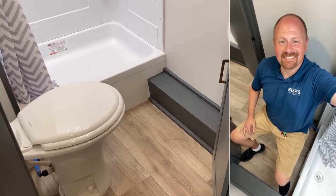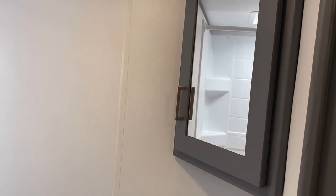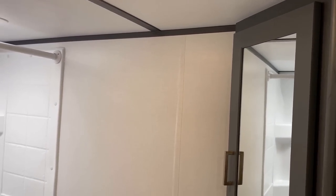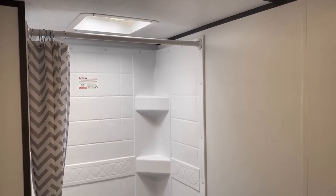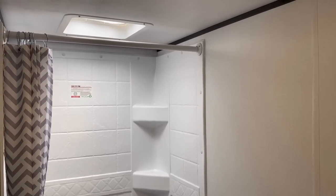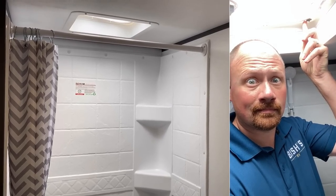There's a porcelain foot-flush toilet in here with pretty nice space around it all things considered — I was not unhappy with that. I was afraid for a second there might just be a mirror on the wall, but we do have a corner storage cabinet to keep your toothbrushes and all that stuff out of the way. The RV is only six and a half feet tall, and even though it's got a short lip — almost like a Cherokee-style step — it's easy to step in. And that is also the vent fan in the bathroom right there. In terms of road mode with no slide, we already saw it.